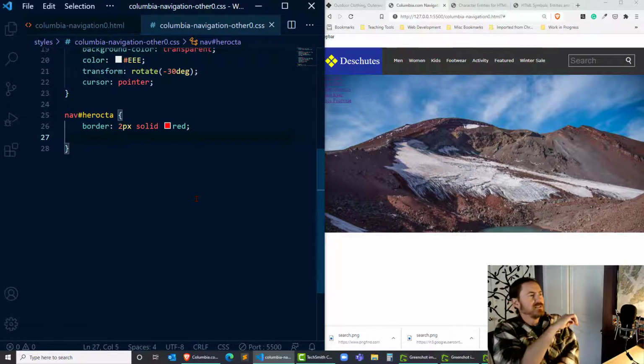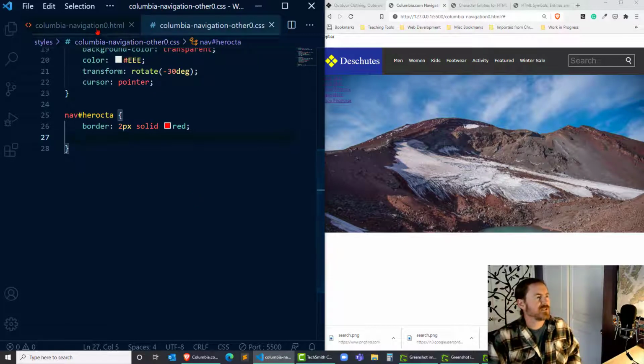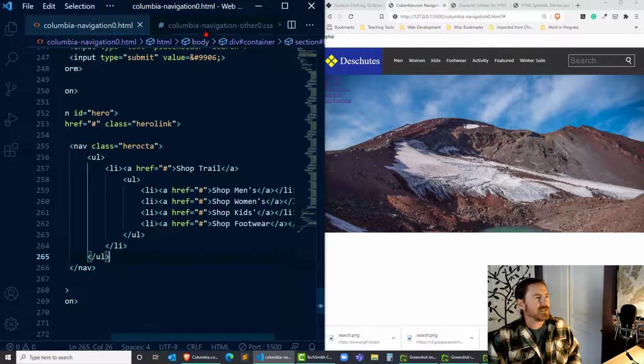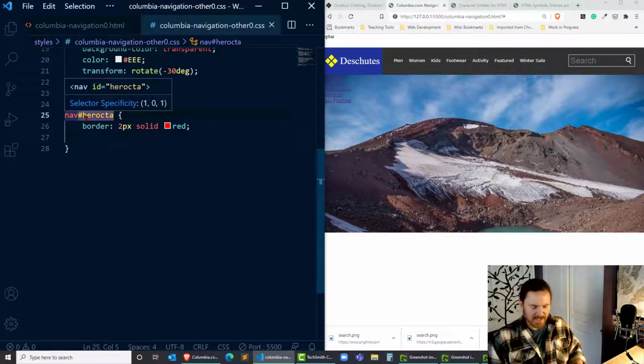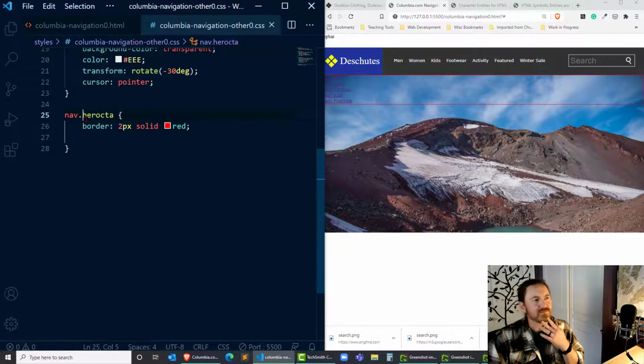All right, and I must not have that correct, so let's see what I've got here. It's a class, so I need a dot on there. There we go. All right, so I just put that red border just so I could visualize where things are going.